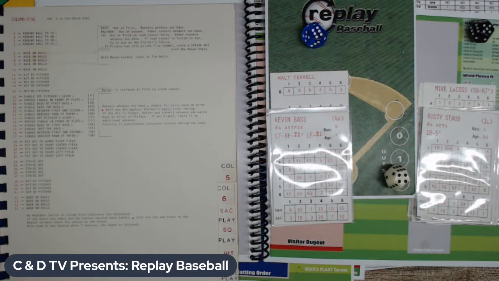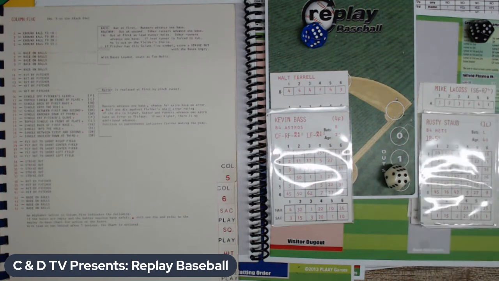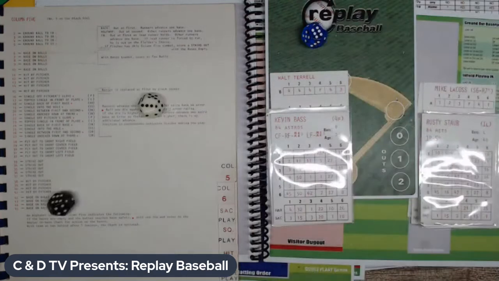Mike Lacoste is going to come in. He's the righty. He's going to be facing Rusty Staub, the lefty. And we're going to roll our 2d6 and see what happens. So the infield's halfway. They're looking for that double play. They're willing to concede a run. They're up by 2 here in the bottom of the 7th.